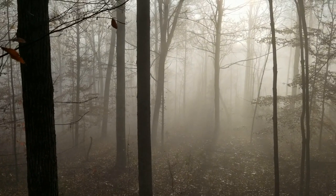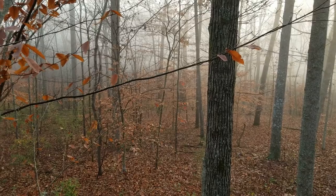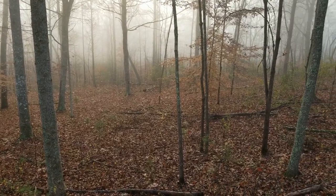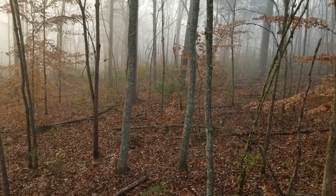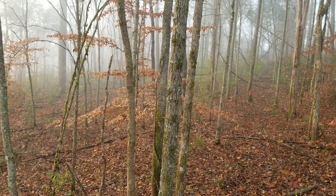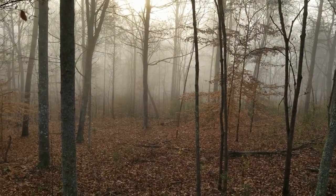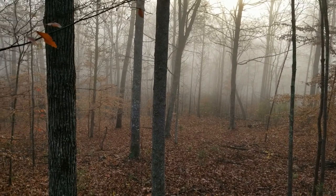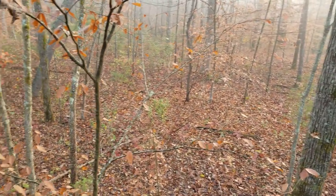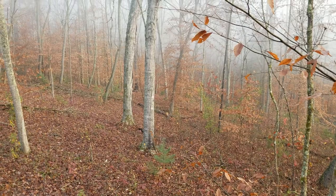It started clearing up about a half hour later. I seen a deer over here to my left and I tried everywhere in the world to zoom in and show it to y'all, but I couldn't get it clear enough for you to see it. I seen one doe this morning, that's it. There's a cornfield here on my left — that doe was standing right there behind them trees facing the cornfield. That deer came in with that fog.